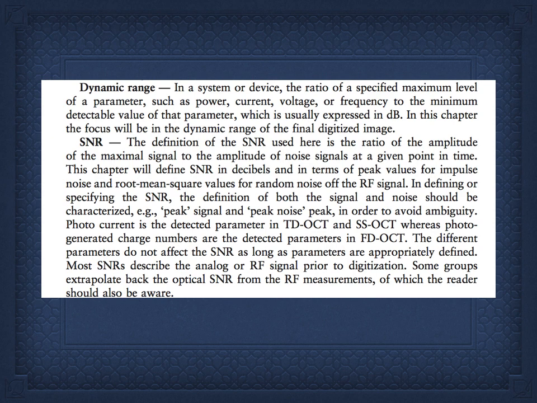But the signal to noise ratio describes the light properties, the lowest signal to the highest signal. The dynamic range is what the device is capable of doing. The dynamic range is what's picked up by the computer, and this is it when it's digitized. You cannot digitize if you have a signal to noise ratio of 115 decibels. You're going to get a maximum of about 80 decibels in digitization, and that's explained in the book.